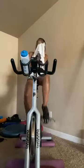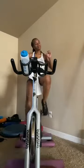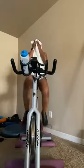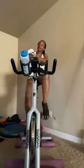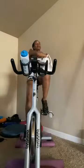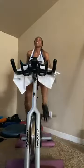Keep your legs moving. Take some slow deep breaths. In the nose, out of the mouth. Dry off, cool down, and hydrate. Keep rolling.